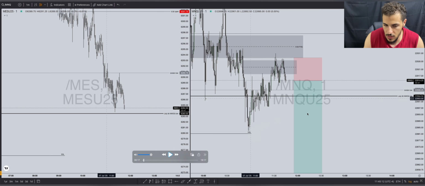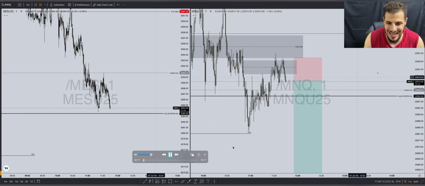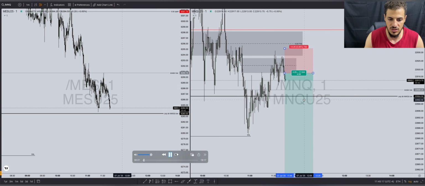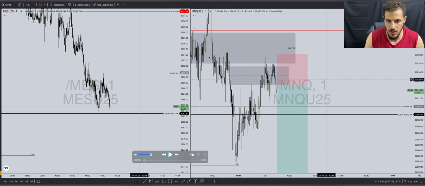Even though we took out London low in both ES and NQ, I was sure that at least this sell side was going to be swept, so that's why I was still open for shorts. So you can see here we have this high that sweeps this high, then we have an impulse, we fall short of the sell side, we retrace into this fair value gap, and then after we tap into the 930 fair value gap, we have an impulse with a breakout structure.